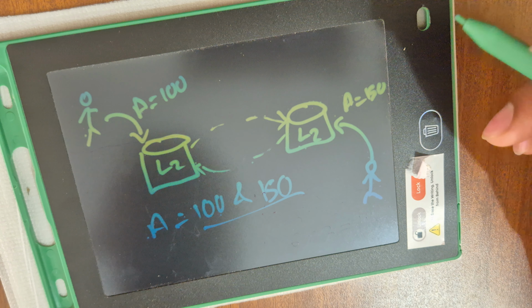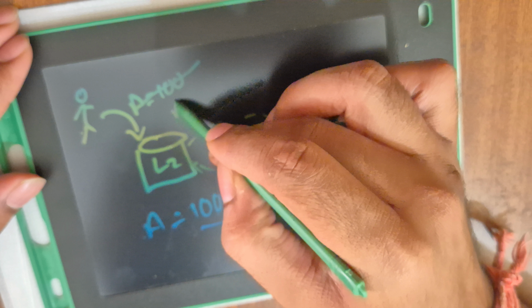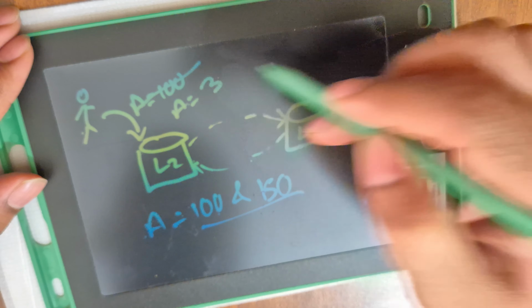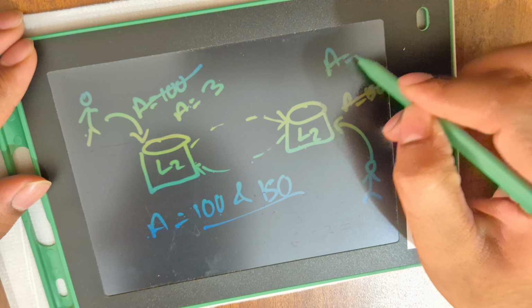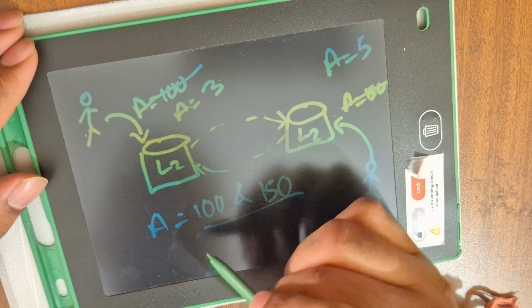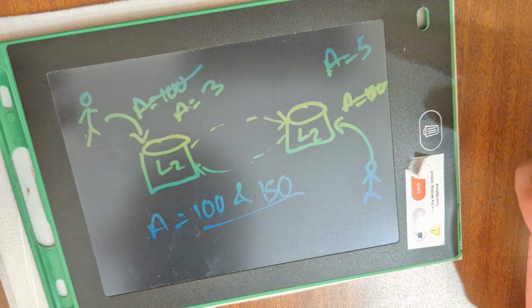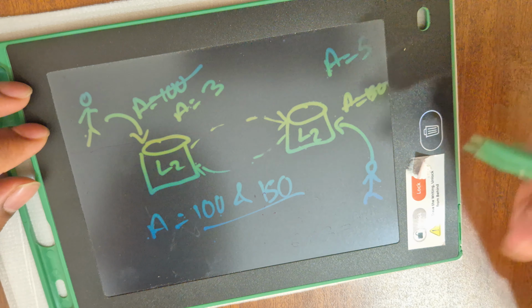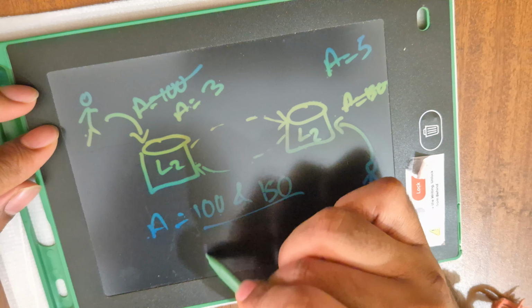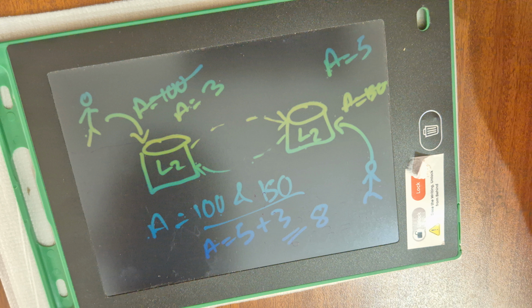Like we previously discussed, we can either use timestamp, but timestamp is not very reliable, or we can say, let's say this was a count. This guy was counting something and found A's count equals 3, and this guy found A's count equals 5. So what we can do is say whichever value is bigger is the correct one. So basically the answer will be A equals 5. But the real answer should be A equals 5 plus 3, which is 8.